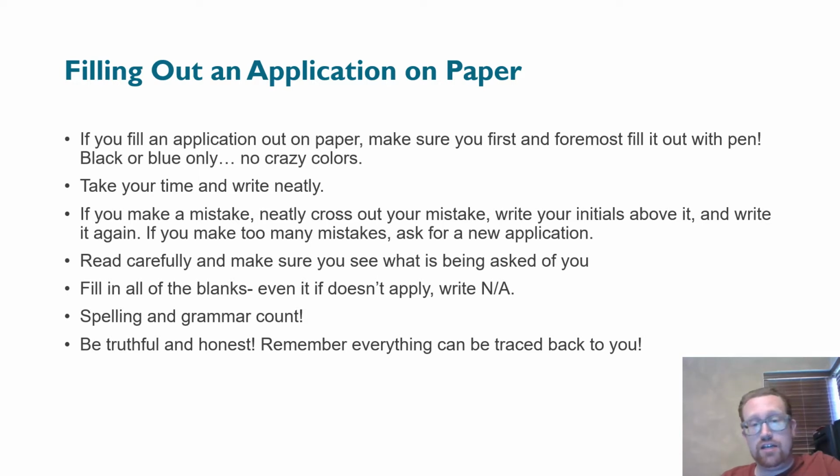If you do make a mistake, the current suggestion is that you neatly cross out your mistake, write your initials above it, and then write what you need to write again. But if you make too many mistakes, I'm going to say like three or more, take that application, throw it away, and get a new one, okay? If you did write any confidential information on it, destroy it before you throw it away.